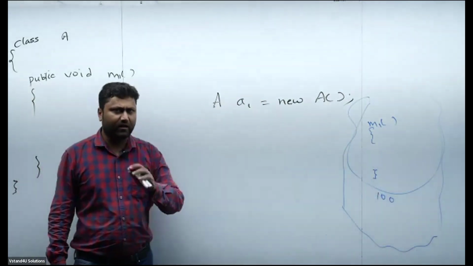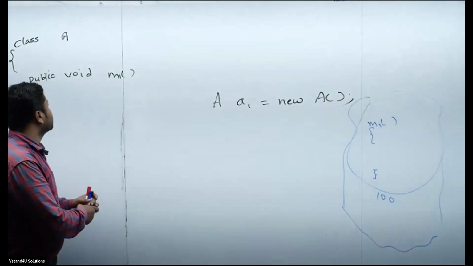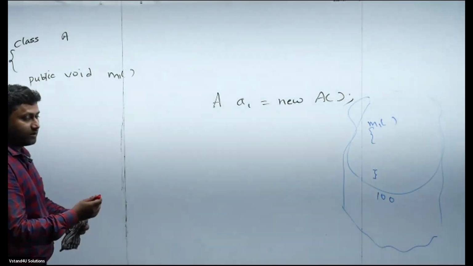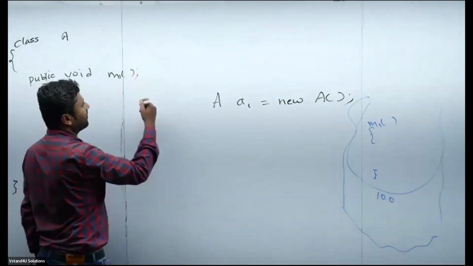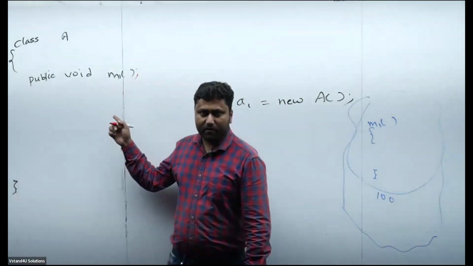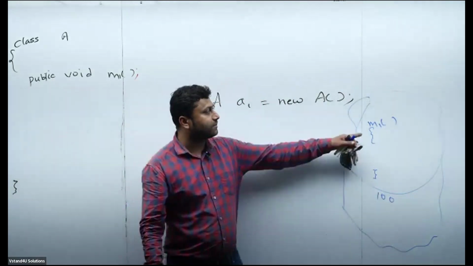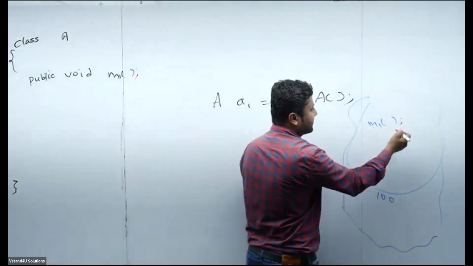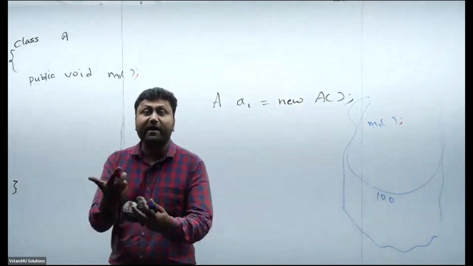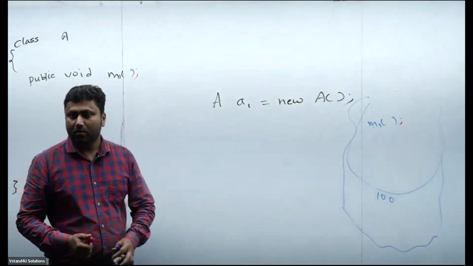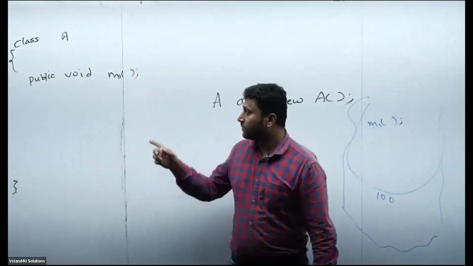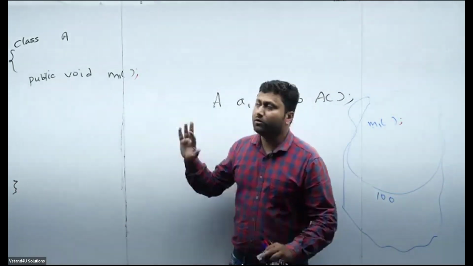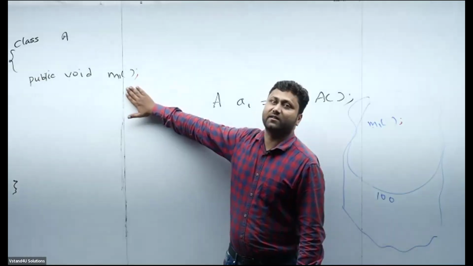Fast. Done. Listen very carefully. What if this particular method doesn't have the body? If there is no body, what action needs to be performed once the object is created? Can I say this is completely done or still it is not done? What action needs to be done? Are you getting my point? I don't know. So this method is an incomplete method.